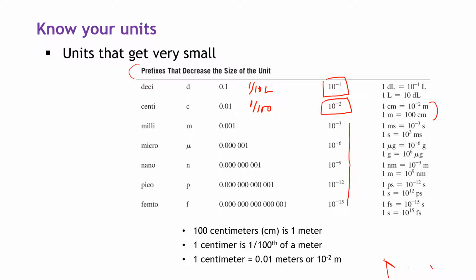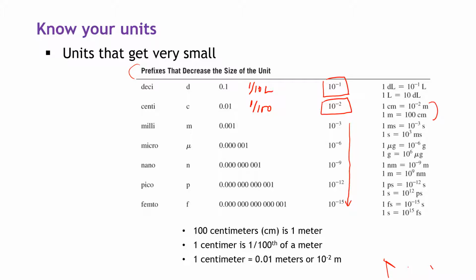And notice as we go on down the line here, the unit gets increasingly small. By the time we get to femto, we have gotten to something rather infinitesimally small. A femtosecond is 10 to the negative 15 seconds. It's even impossible to say that as a fraction, right? And if we had to write it out with all these zeros, well, that would quickly become a hassle. So this is yet another argument for using the scientific notation.